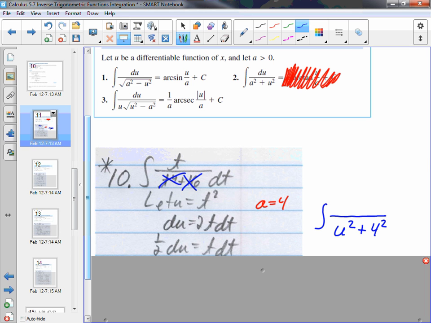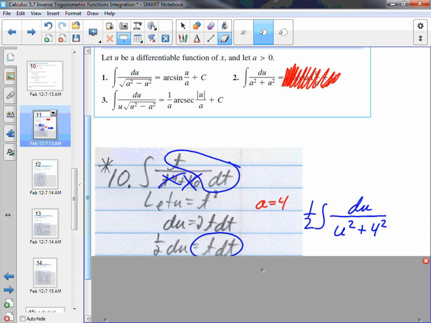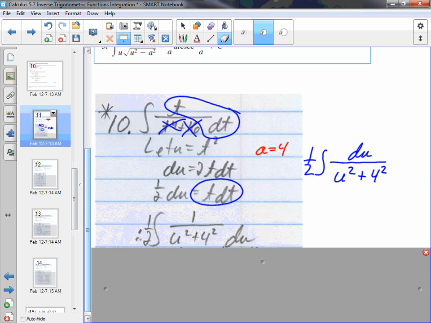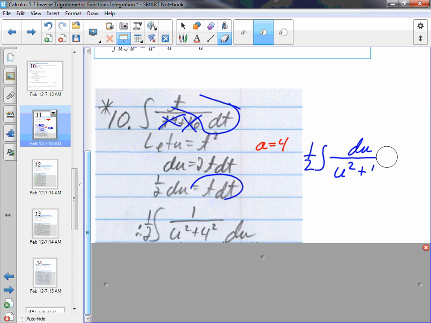Okay? Now, I've got to replace t dt. Well, t dt is replaced with 1/2 du. Now, if I really want to make it look exactly like the book's version of the formula, I'd put the du right there. Does it fit? It fits. Okay? So, now, write it down. And I don't really care if you put the du in the top or the du at the end like I'm going to keep doing, because that's just the way I do it. But either way, that's our new integral.